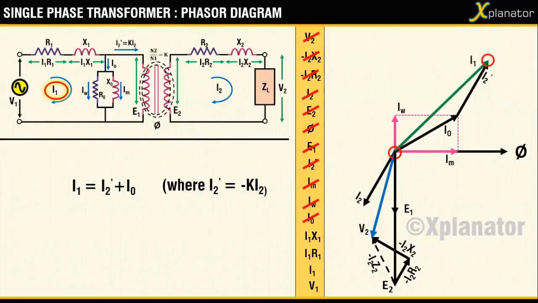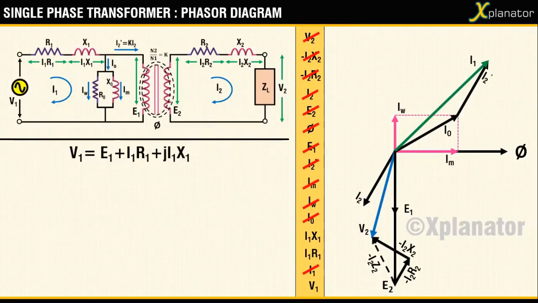Coming to the first equation, for drawing V1, we need E1 and the other two voltage drops. Out of these three, E1 has been drawn already. But if you add the other two voltages, that is I1R1 and I1X1 to it, the resulting diagram that you get will not satisfy these equations. That is why you tweak the diagram slightly such that it satisfies the equation which is governing it. I'll definitely do a video on this concept in depth real soon.